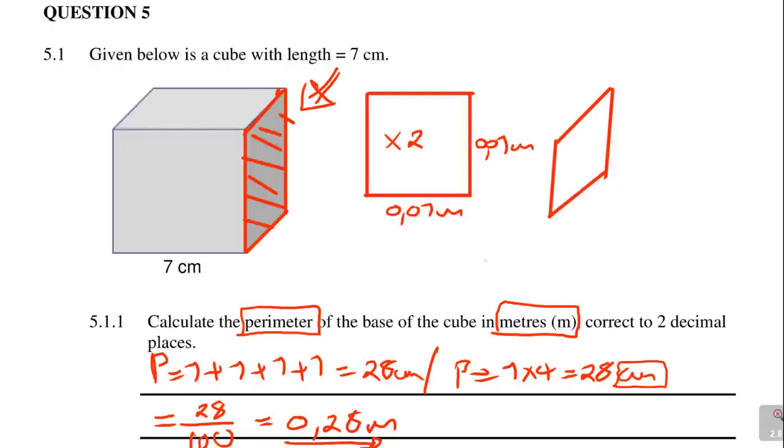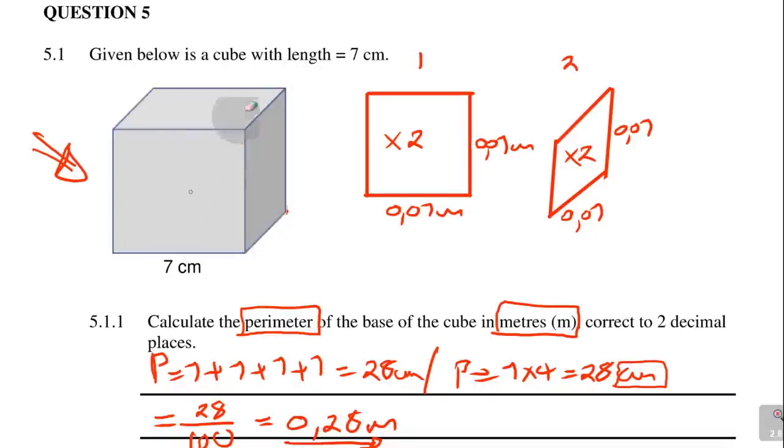Alright. So what will I have? I will have 0.07 and then here 0.07. You see, but I've got 2 of them because there is another one on this side. You see that? So again, this is 1, this is 2, and then how many so far? This is 2, this is 4. Now there is the top one that we didn't cover, this one. You see this one here?